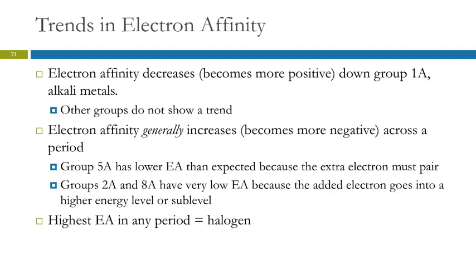Because halogens like to form -1 ions, right? So electron affinity is, and here we have the positive negative thing again. Higher electron affinity is a more negative number. So it releases energy when you give it an electron. A positive electron affinity means you're paying to place this electron there.